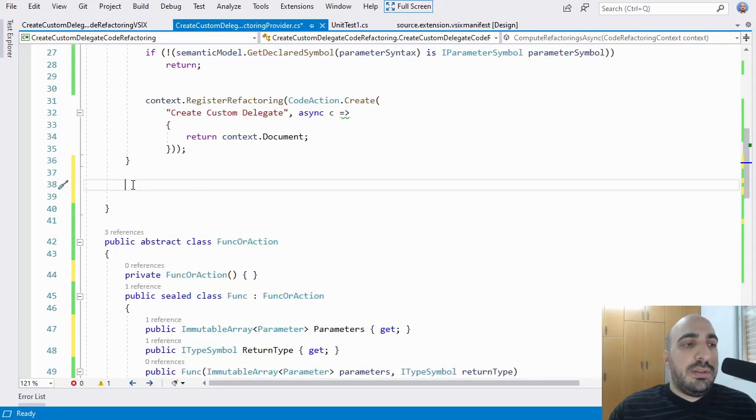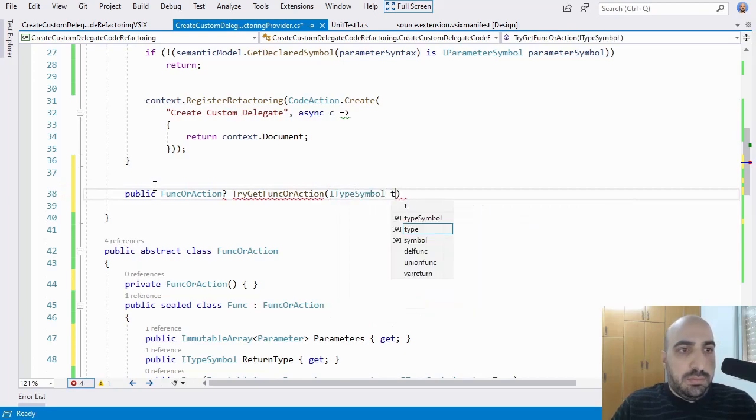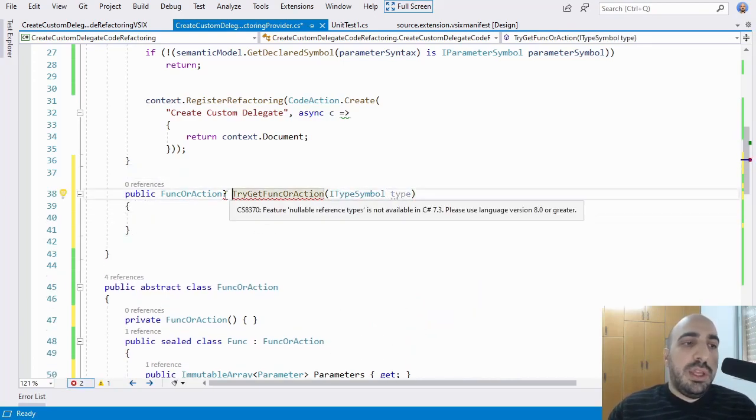Okay. Now here I'm going to create a method that, given a type, will see if that type is a system.func or a system.action. Okay. So here I want to use the nullable reference types feature of C#8 and therefore I need to enable it.